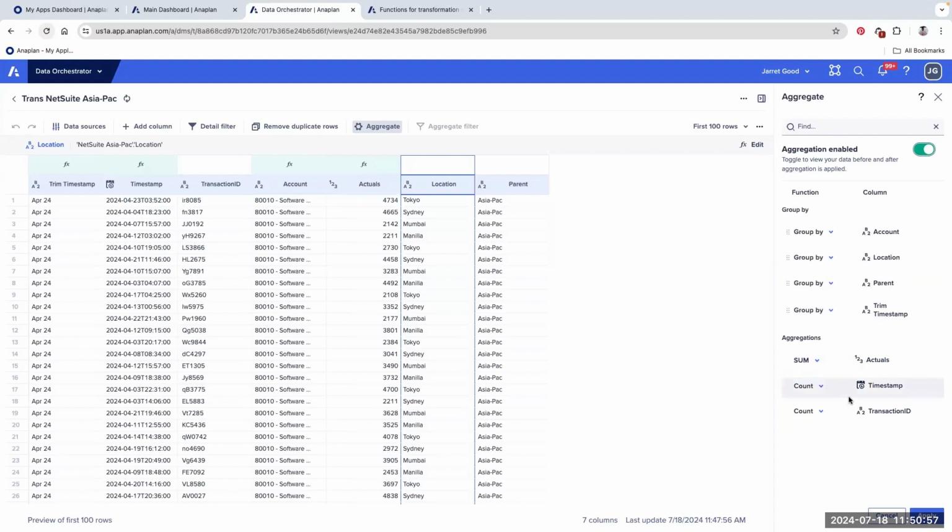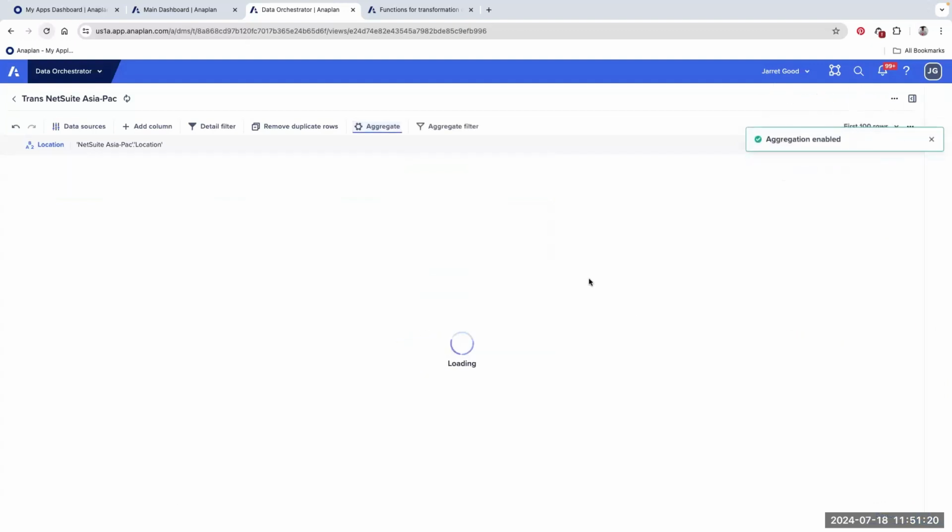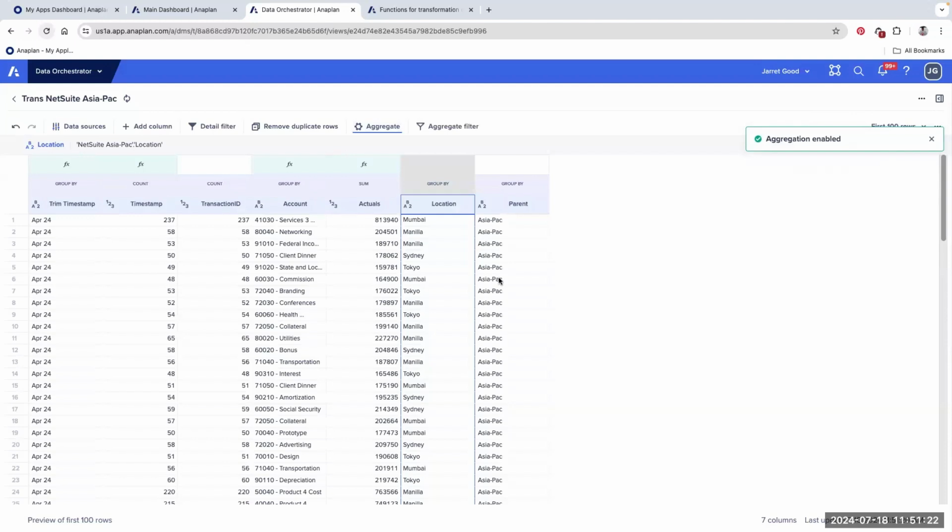This is for those familiar with databases. You can see we have a bunch of functions that we can create on different columns, and then we're just using the count here for these ones. For our actuals, which is our numbers that we're pushing into our model, we're going to sum that together. And then up here, these are going to be the columns that we're grouping by. So I'm going to go ahead and run this aggregation. You can see the calculation runs for just a second here. And then this is our output.